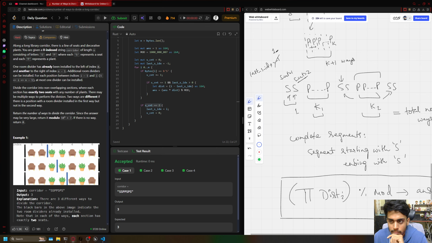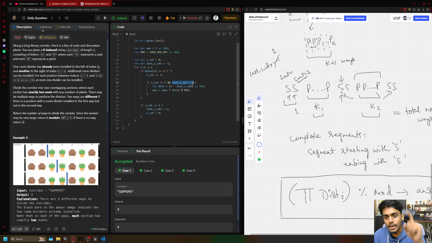Now again I'm restarting my s count, which basically means when I arrive at this index, I'll be incrementing my s count. At that time I can check when my s count becomes 1. That means now I have the power to look back and see whether I have gotten any complete segment. If my last s index is more than 0, that means I have gotten a complete segment.